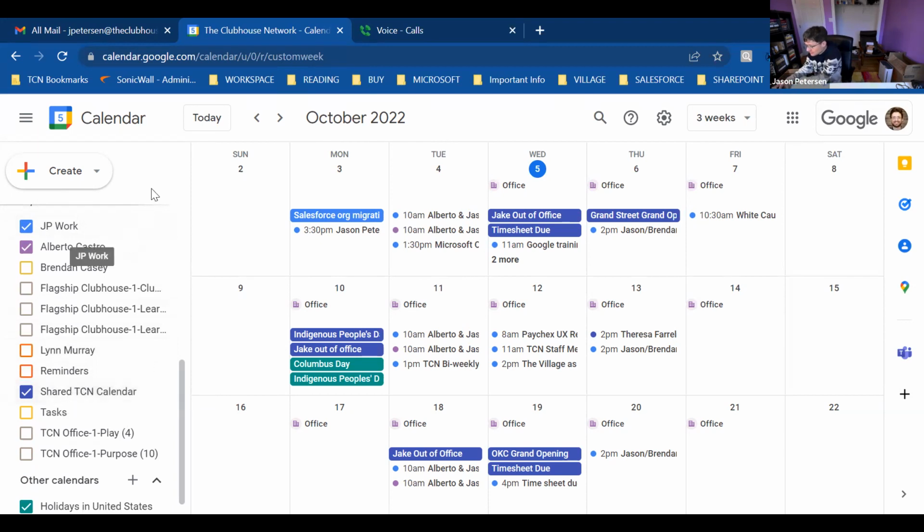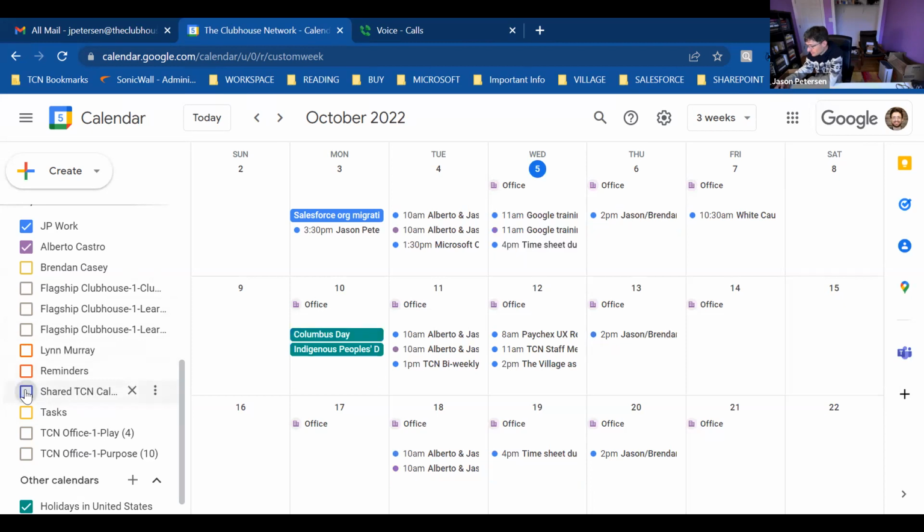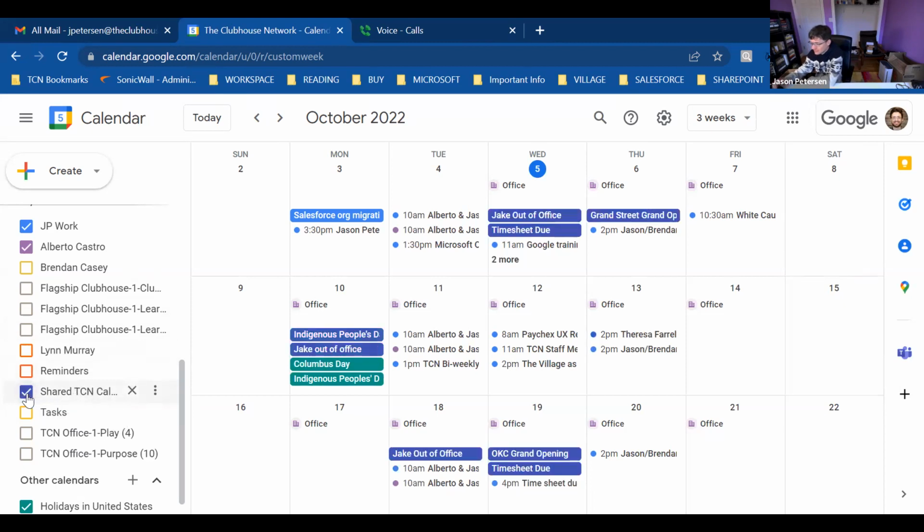I found that after he had renamed it, it wasn't immediately changing names in my calendar right away. And I'm not sure how it resolved itself. It might have been as simple as hiding the calendar and then showing it again, and then maybe the name of the calendar refreshed. But if that's still appearing under the previous name for anyone, let me know and I can help you try to update that.